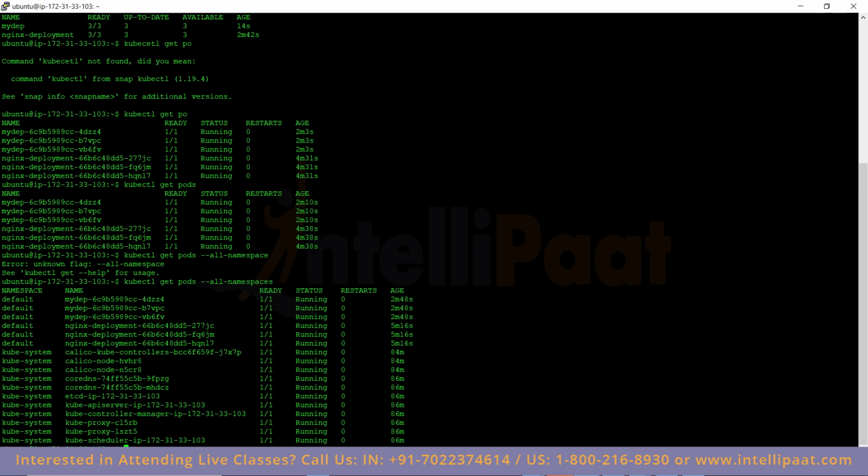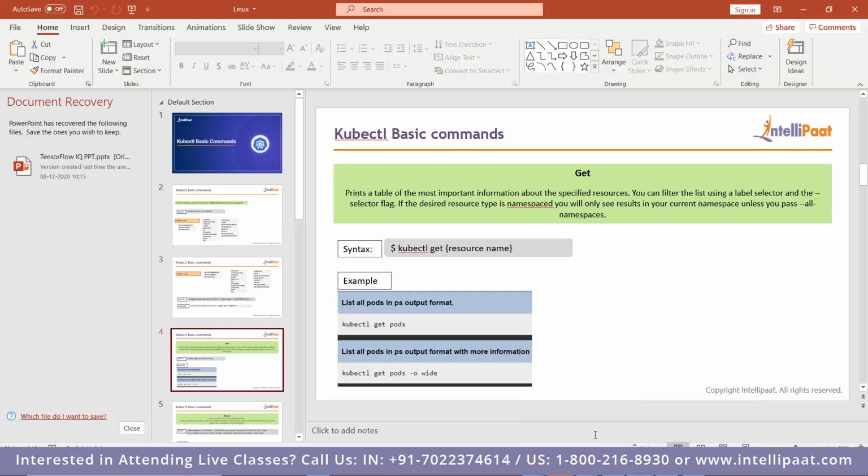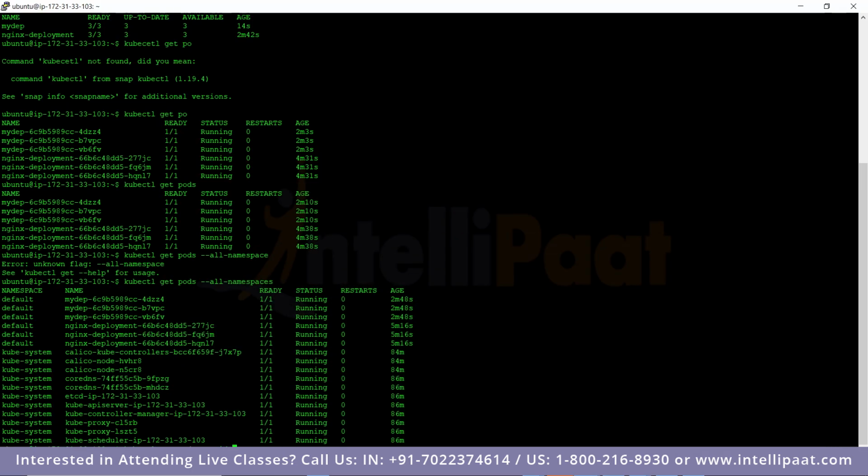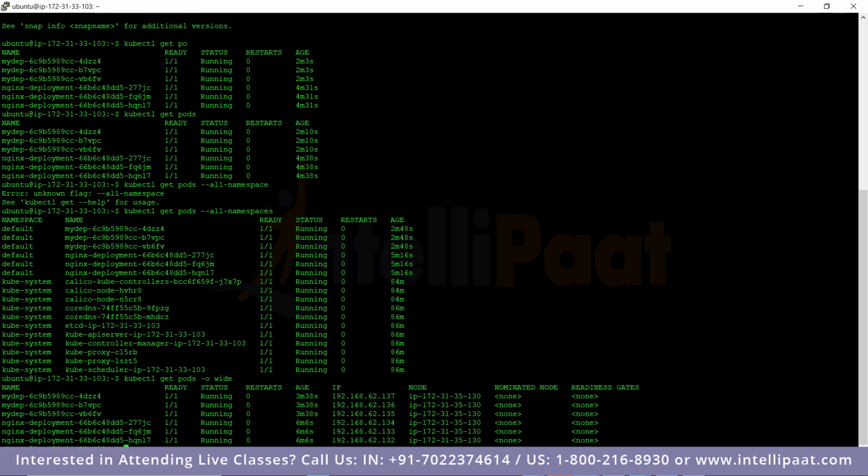I have started also spawning, right? So you can do that as well. Another thing that you can do is kubectl get pods hyphen o wide. Now what's that command? We've seen something here which is hyphen o wide. This basically returns all of the pods with more information. Before, what we were getting was the name, the status, restarts and the age. Now we are getting all of those plus the IP, plus the node that it is on, plus the nominated node and readiness gates. So we have all of the information coming in, and that is with the hyphen o wide.